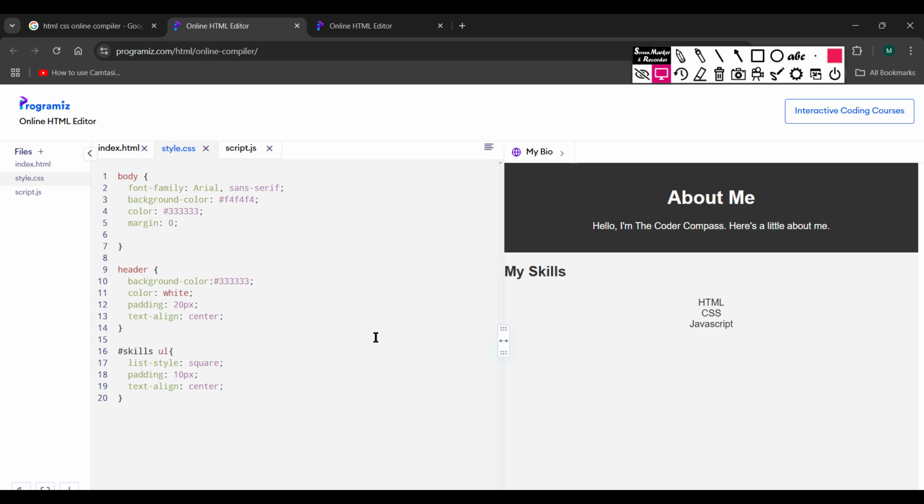Let's do another thing. If we also want to add this skill to center, that also can be done.